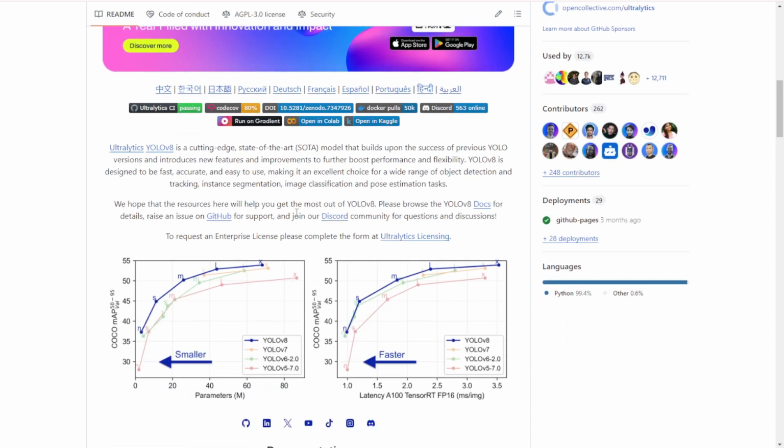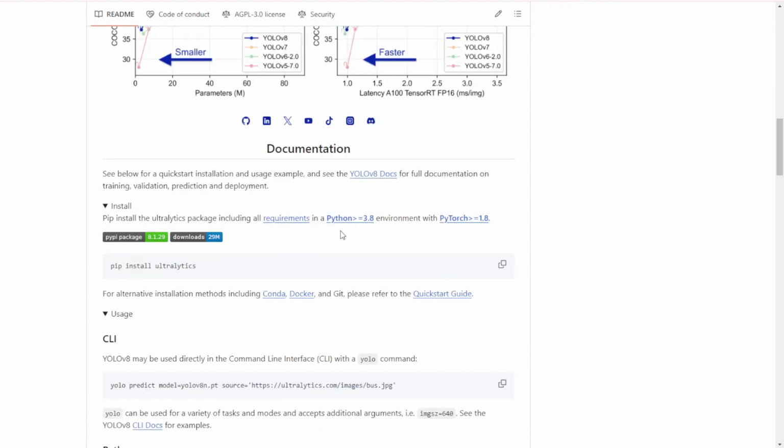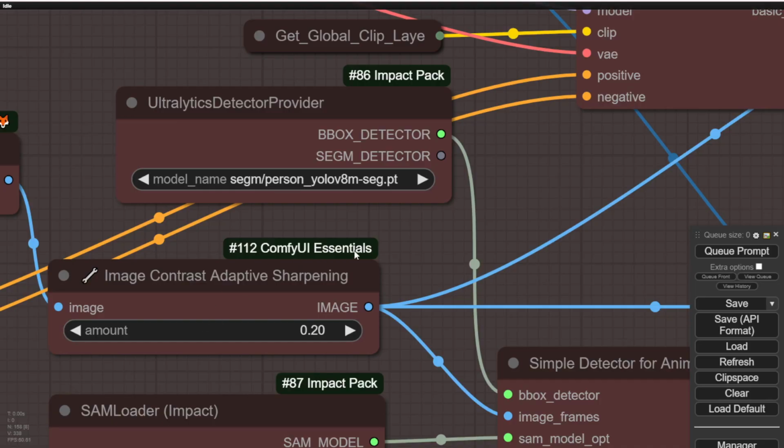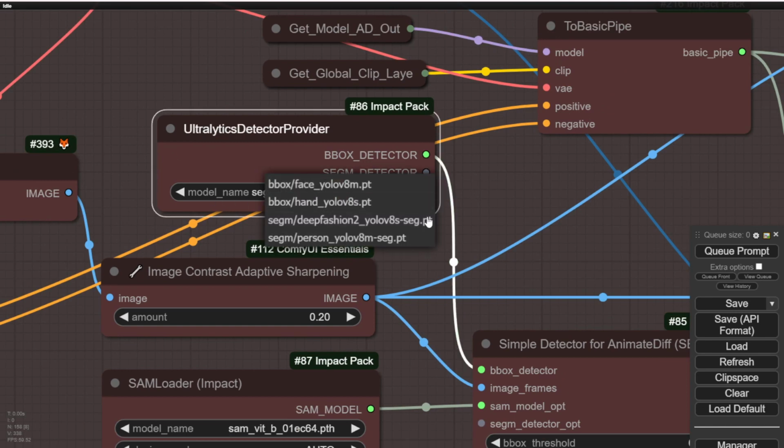Now they have released these versions, and in this video we are going to analyze and see how these latest versions of YOLO models are performing. As you can see, the parameters of the newer version 8 are way higher than the previous older model, and the speed performance is faster, of course. They run on Python 3.8 or later, so you can install that on your local machine. I have already installed it in Comfy UI, integrated as one of the models running for image generation and video generation as well.